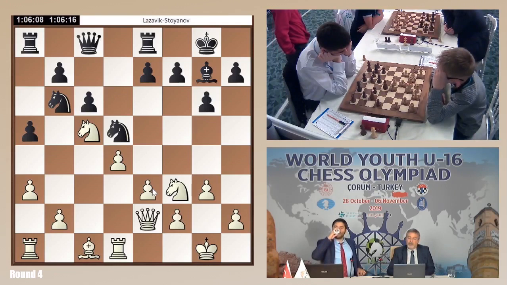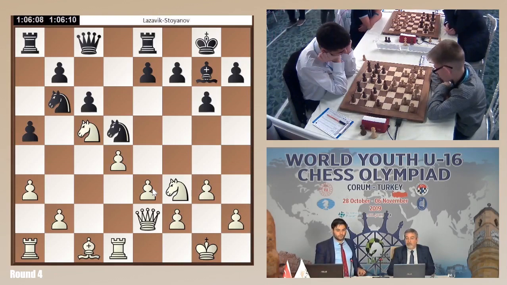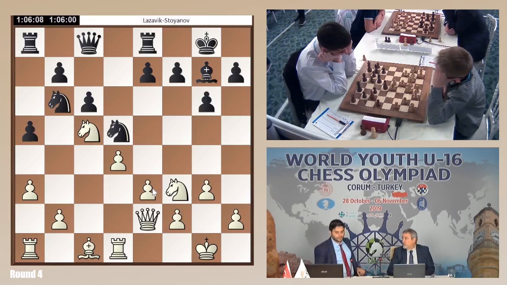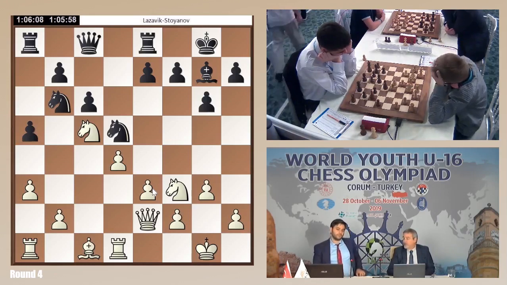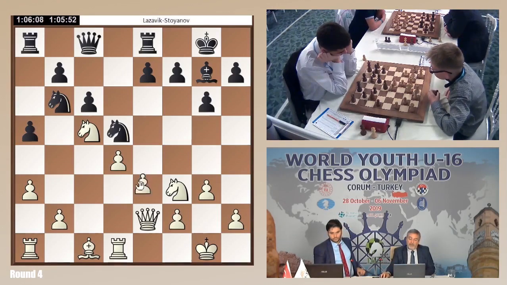So you have to calculate well when you refrain from exchanging this bishop, so that you don't lack your development, because if you don't exchange the bishop, you play f3 or bishop h1, such kind of passive moves, you weaken your position, or you are behind in development. Okay, maybe after bishop f3, knight takes f3 and e4 is coming, white has a slight advantage. What do you think? Exactly. Yeah, okay.